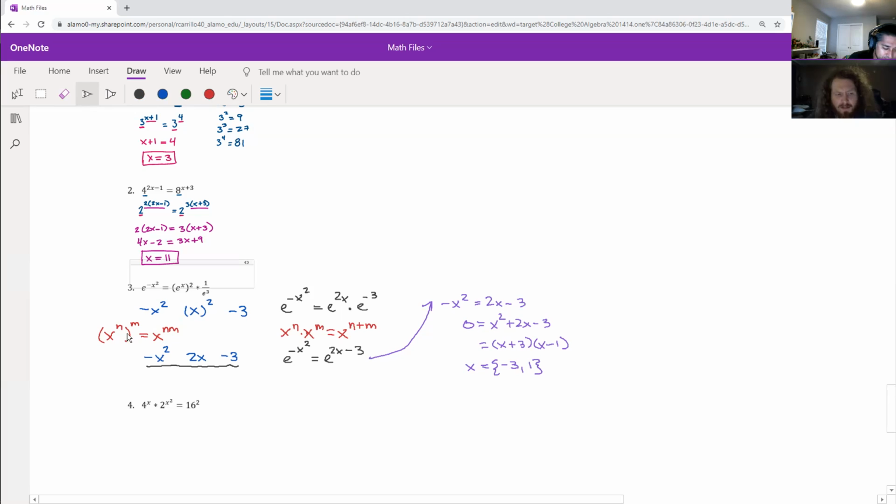Don't get too hasty on taking advantage of these exponent powers, because negative 2x squared is technically not raising n to the m like this. It is a very different thing. This is one of those where you have to know how to read math correctly. I always make this mistake. I've made this mistake since I was in college algebra. So don't be me. Remember that you have to have these parentheses around it the right way in order to make it work. But yeah, that's it. Any questions?